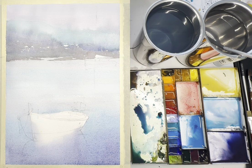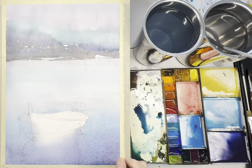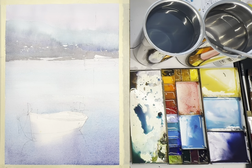Yeah, everything's okay. I like the general palette that's developing. I definitely want more value up here, but that should be easy enough to achieve. And I may have to rely on that noisy hairdryer again. I don't want to just yet, because this is such a wet wash, it'll kill all that nice granulation and cause streaks and gray spots.